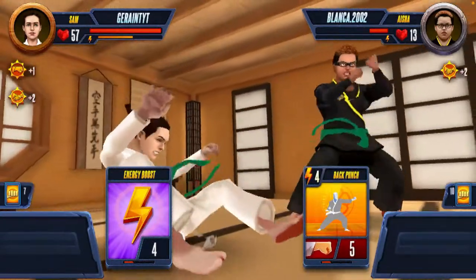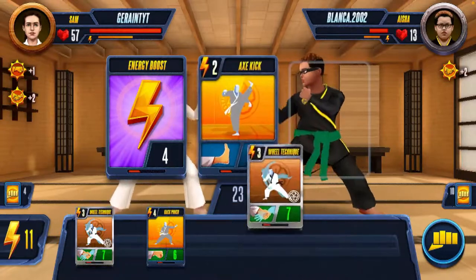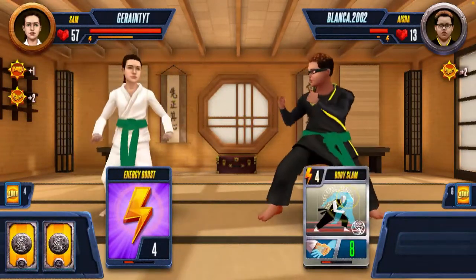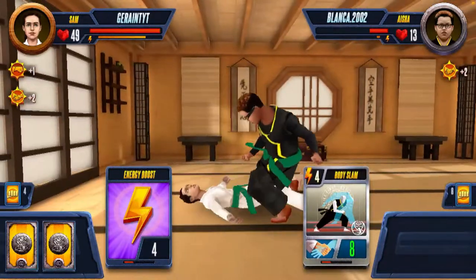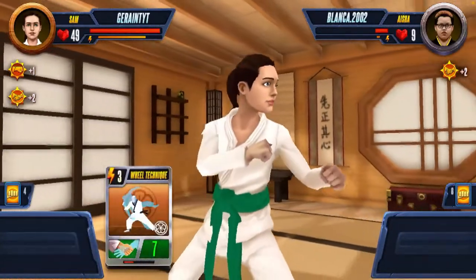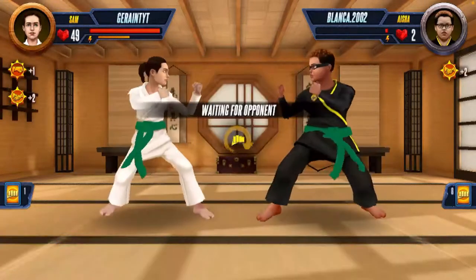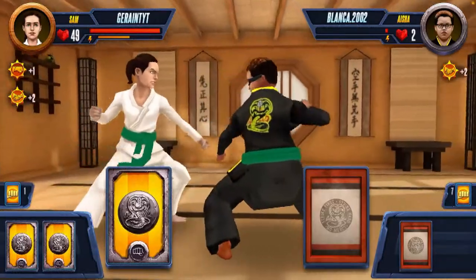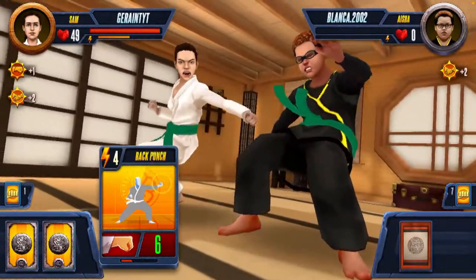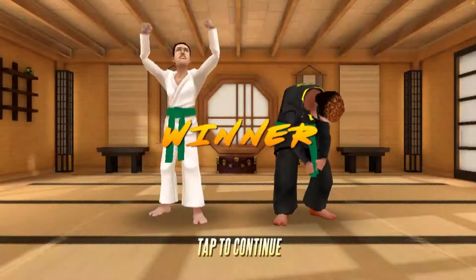Score! Hey! Round, fight! At least I'm saving my greens. Score! Well, the ones that are not being played anyway because I need another epic combo. Score! Displayed a specialty this time. Round fight! We are doing this. KO! Hey! We won that one! Hey! Winner!